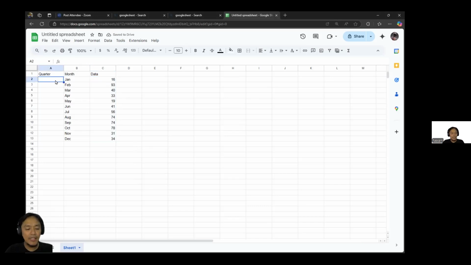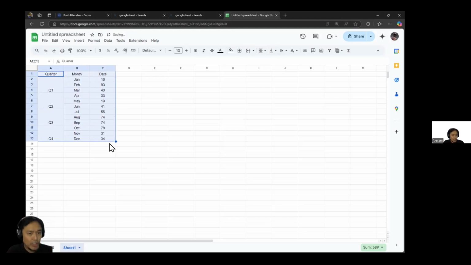Okay, guys. Now let's say here I have Q1. And here maybe I have my Q2, and here maybe my Q3, and here maybe my Q4. That should be good. Let's say I have this, and I do like this, and I do like that. And what we normally do is we merge. And here also we merge. Because I'm too lazy to merge, I just drag down. So normally we do this. This is the common practice that we do in our Google Sheet.